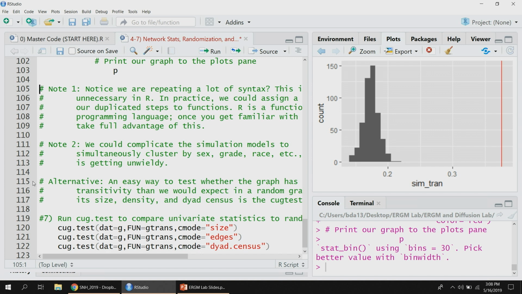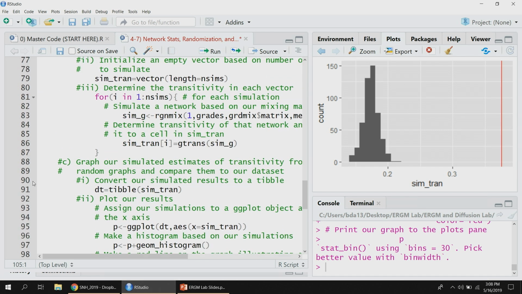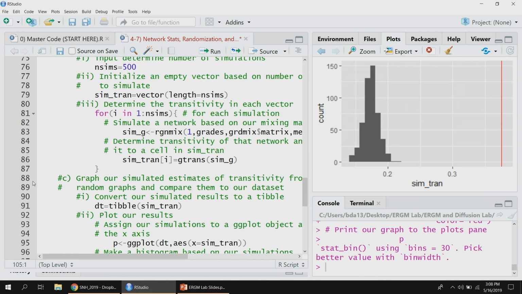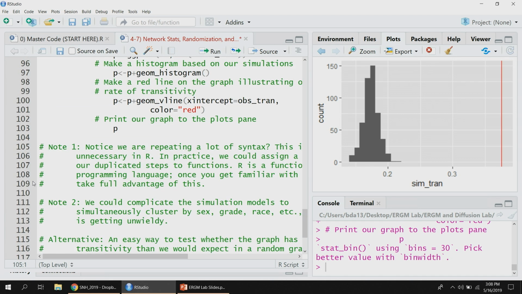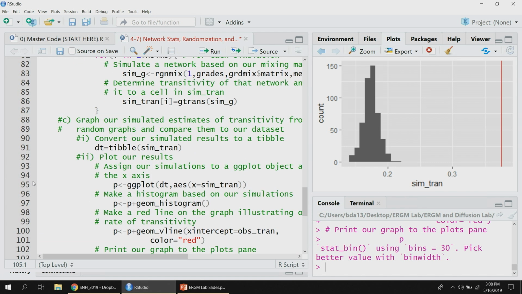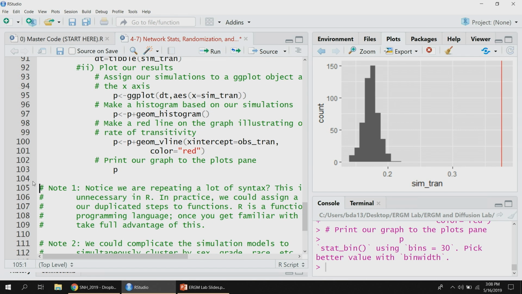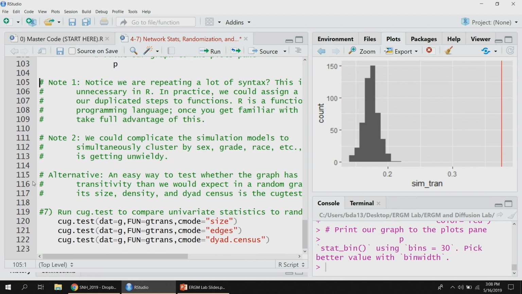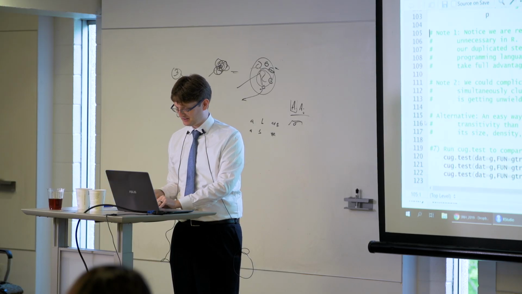And you can notice too, we're repeating a lot of syntax here. Ideally, you put this in a function. R is a function-oriented programming language, so a lot of times you put lots of big things in functions, and instead of looping this in a for loop style, you're basically looping within functions. If you want to look into it more, it's totally worth it. You do that a lot later on.